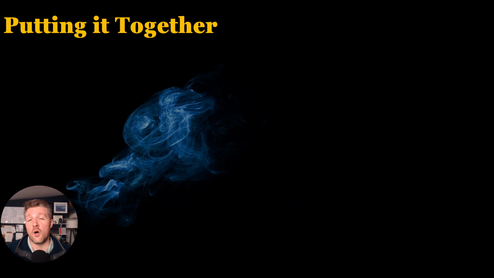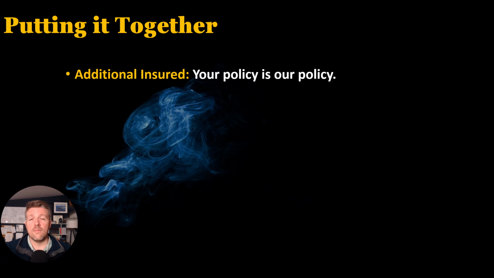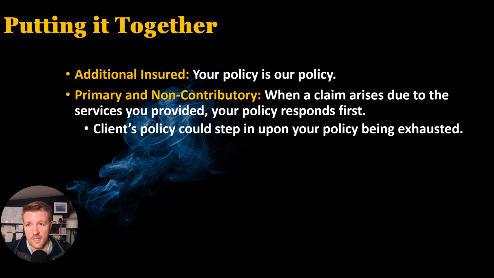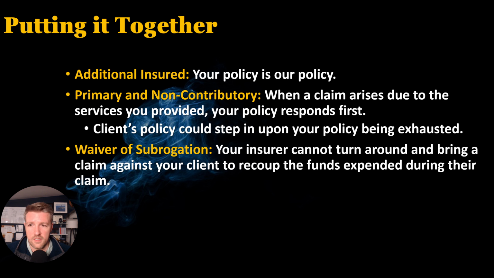All right. So putting all this together, client requests additional insured. They go, hey, we want your policy to be our policy when something goes down. Next, primary non-contributory. If a claim pops off, we want your policy to pay out first. And then our policy could act like an excess insurance of sorts if your policy gets completely wiped out with payments and defense expenses, all that kind of jazz.